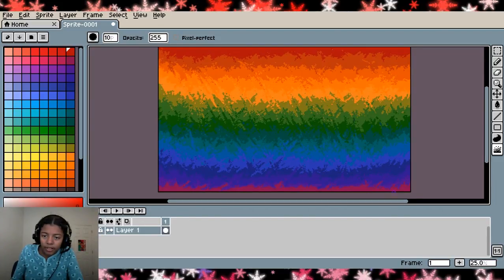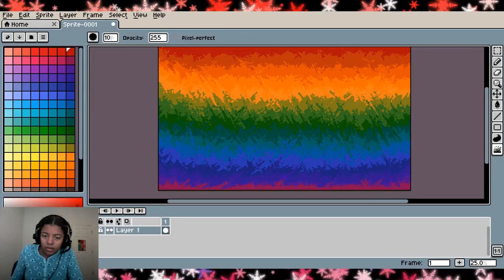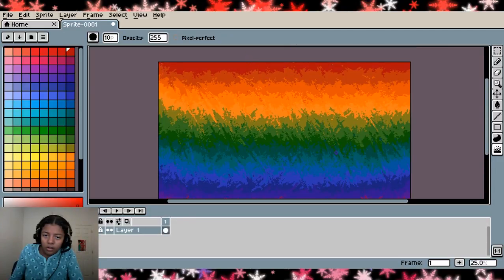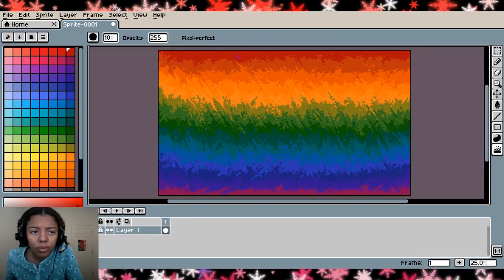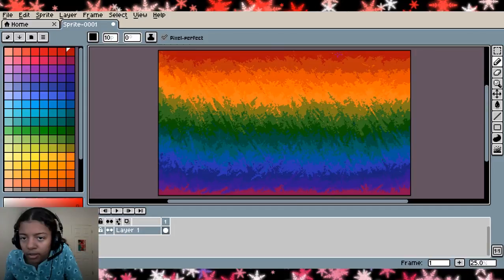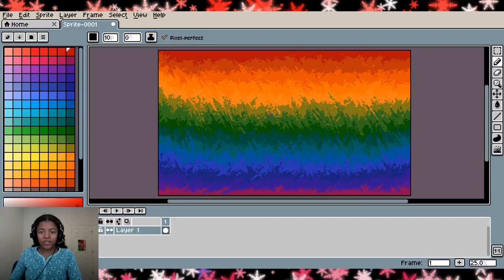It does though, kind of looks like a fire. There we go. And I actually really like that. Now the only thing is I need to go and fix that. Okay. There we go. That actually looks really good to me. So we're gonna do another screenshot of this thing.